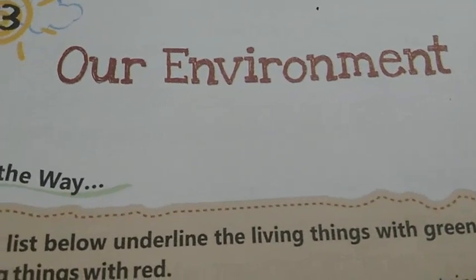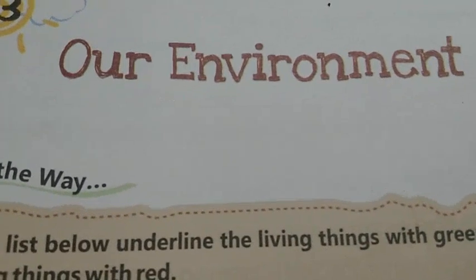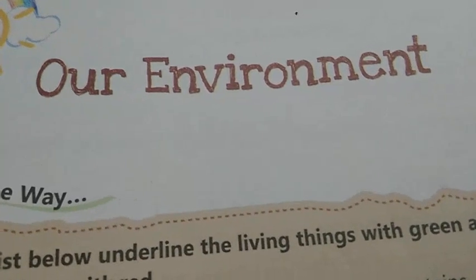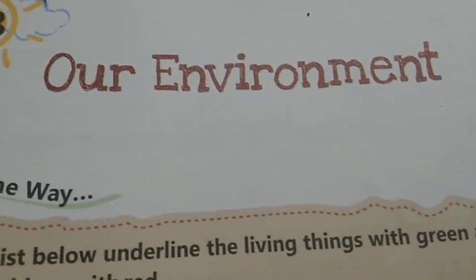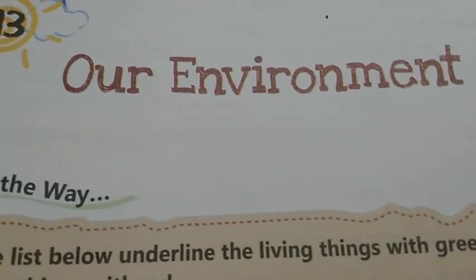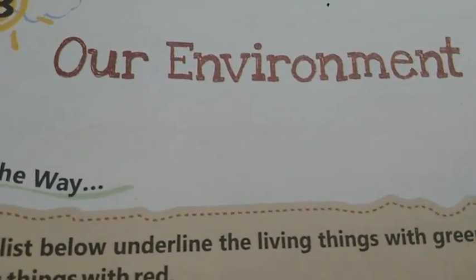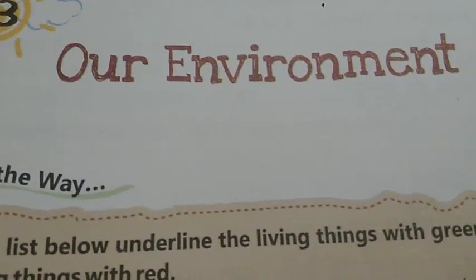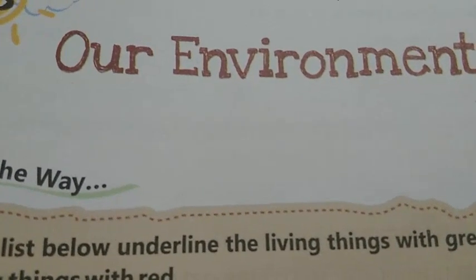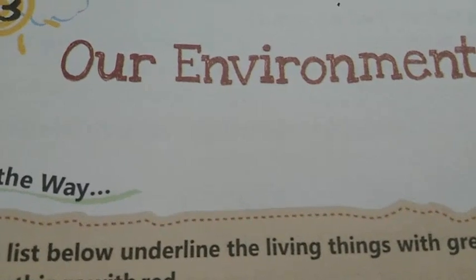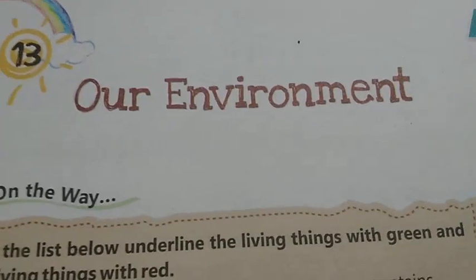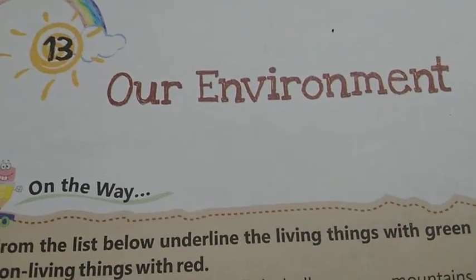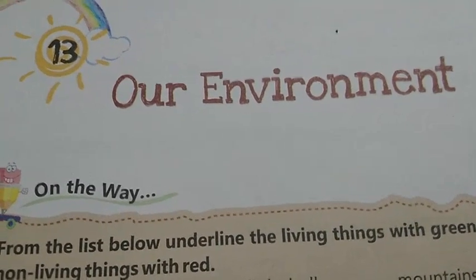There is a constant interaction between all the components of the environment, and as human beings are an important part of the environment, human activity also has a great impact on the environment. With increasing population, more space is required for building homes, more food is required, and more vehicles are needed for transport to meet the demands. So human activities are creating an imbalance in our natural environment. As sensible people, we should take care. We should take certain steps to save the earth and maintain balance in our environment.